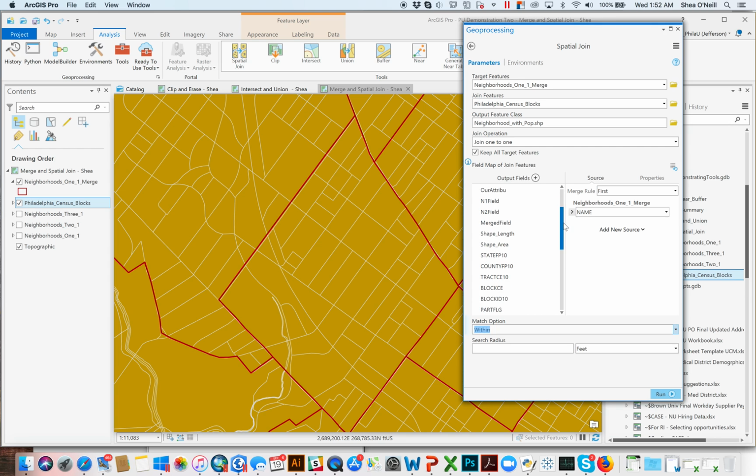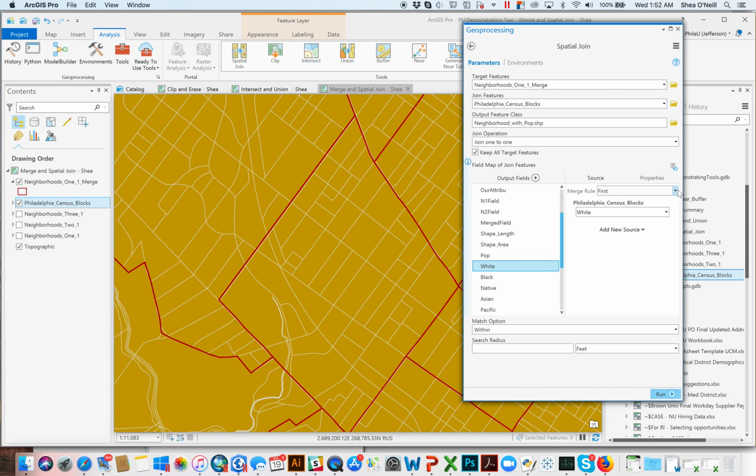And so in the field map, here's what I do. I don't need to actually know the block's name because there's going to be like 36 blocks that join. I don't need to know just one's name. I don't need this stuff. All I need are the statistics. And once you get down to the statistics like population, pick sum.